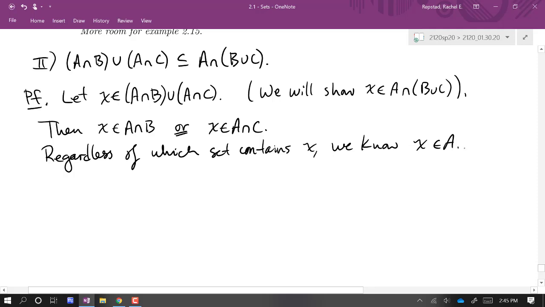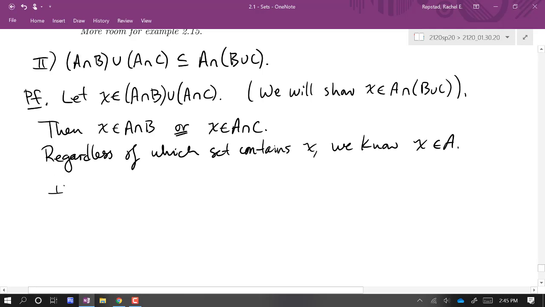Great. So now, again, let's keep our eye on the ball. We know we want to put X in the intersection of these two things. We've already got it in one of them. What's my next part that I'm trying to show? Prove that it's in the other part. Yes, I have to prove that it's in B union C, which means I need to prove that it's either in B or C, or both. Right now we know that it's in one of these two intersections, A intersect B or A intersect C. So let's take it case by case.